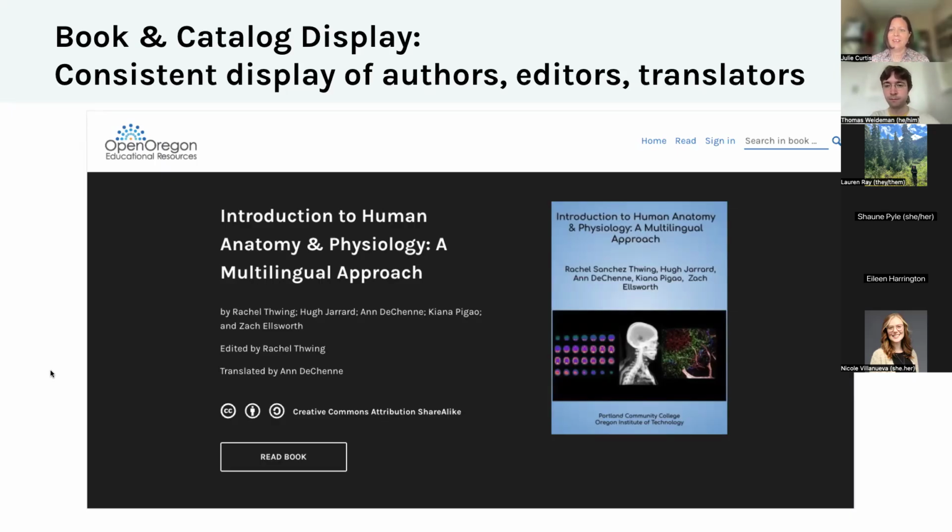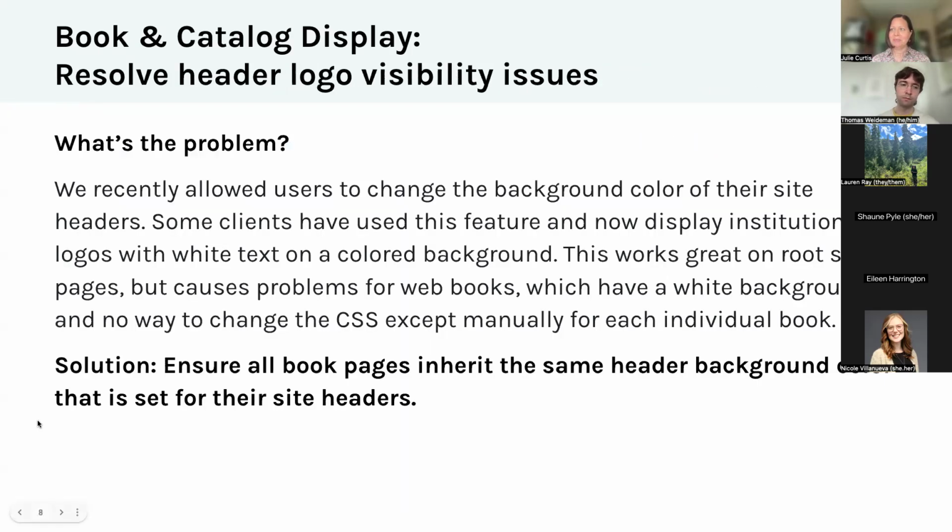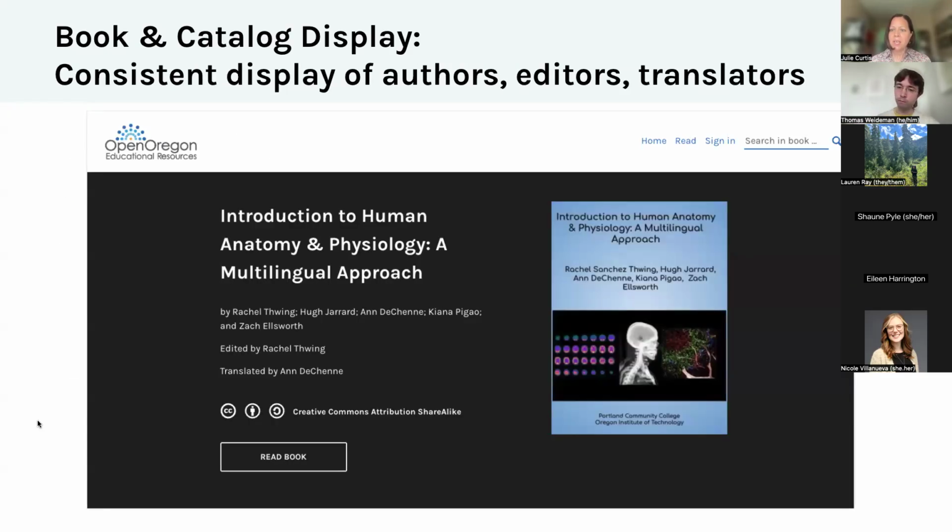And yes, Amy, a shout out to this Open Oregon book that's a multilingual project. So yes, it was fun to see that get published. All right, any other questions on this one? Okay. Oh, sorry, there's one more question. Will this change anything in the display book authors page? No, it doesn't affect that page. All right. Okay.